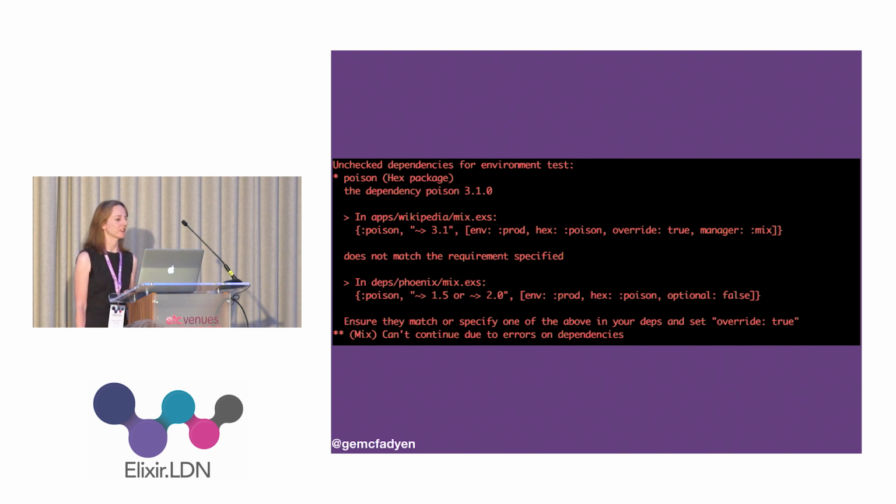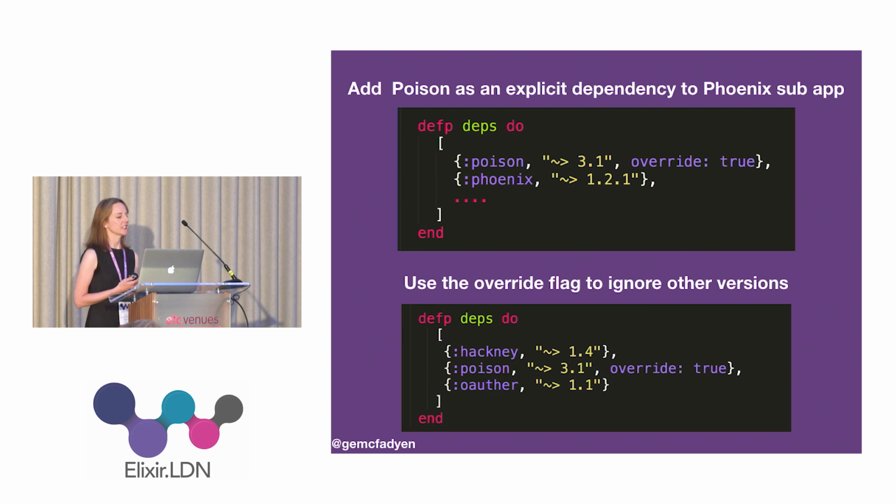So unfortunately, you end up with an exception looking something like this, where it's telling you quite clearly that the versions of Poison are clashing between sub-applications. But thankfully, Elixir has a way that you can handle this. You have to explicitly override the clashing dependency, and you do this using the override true flag. That tells the project that it should use the version stated here and ignore any other versions. So the overhead here is that in your front-end app, where you bring Phoenix in, you have to explicitly state you want Poison and the specific version that you want to use as well.